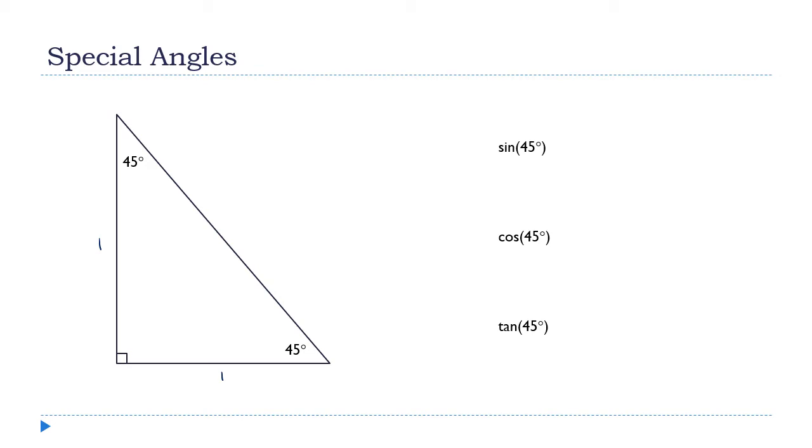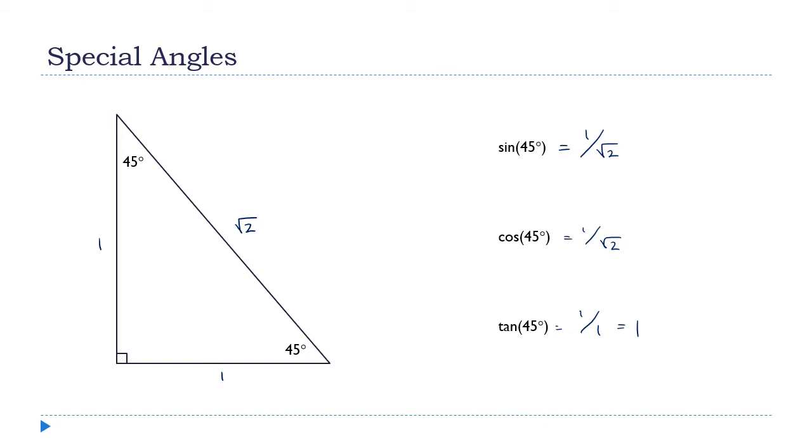All right, now this makes the hypotenuse equal to the square root of 2. You can calculate that using the Pythagorean theorem, or you could just remember the ratio from your high school geometry class. Now, with these values, we can calculate the 3 trig function values using their definitions. The sine is the opposite over the hypotenuse, which is 1 divided by the square root of 2. The cosine is also 1 over the square root of 2. And the tangent is 1 over 1, which is just 1.